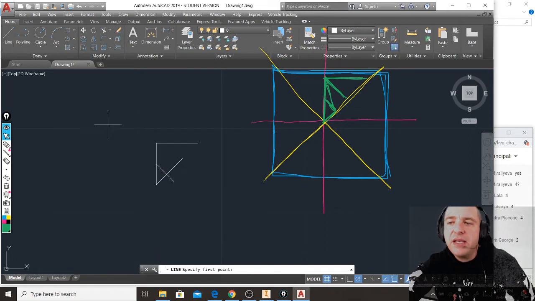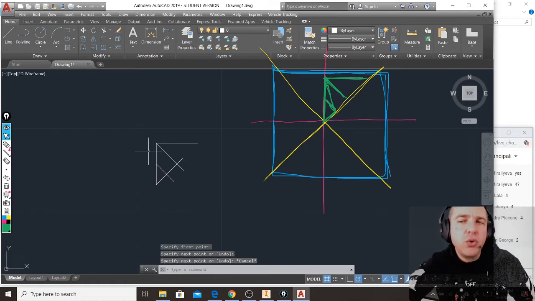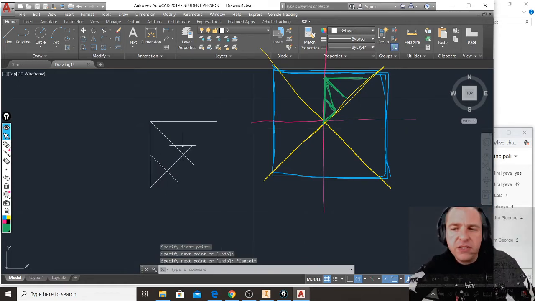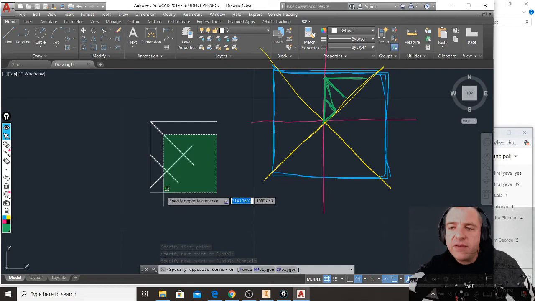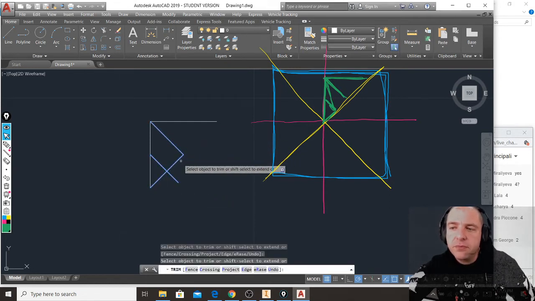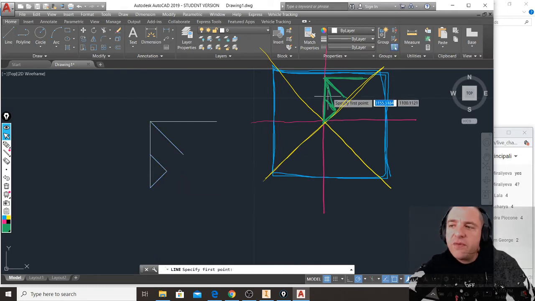I will make another line 45 degrees angled. I could be more precise, but it's okay. Then I will select trim, and I will finish by adding this angled line.